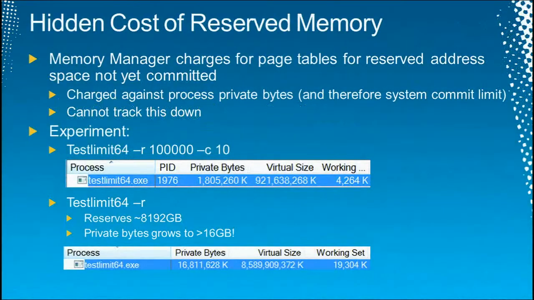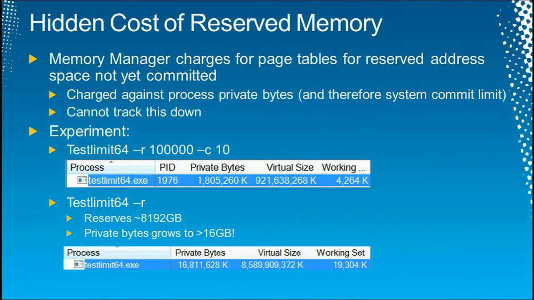Let's conclude now with some hard-to-track memory, just to show you that there are these dark corners to be aware of. Reserved memory seems like one of those things that should be free. I should just be able to reserve memory as much as I want, no big deal, because I'm not committing the memory. I'm not doing anything with it. It turns out that reserved memory has a charge with it. Part of it is that page tables are reserved. The system says, yes, you reserve this amount of memory.